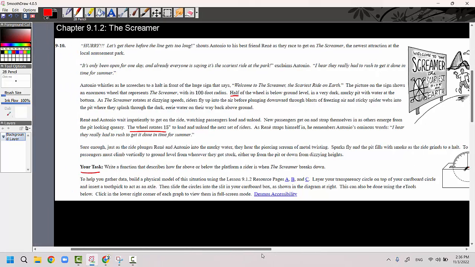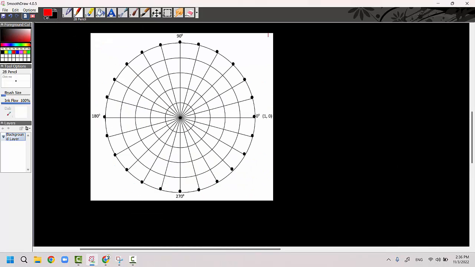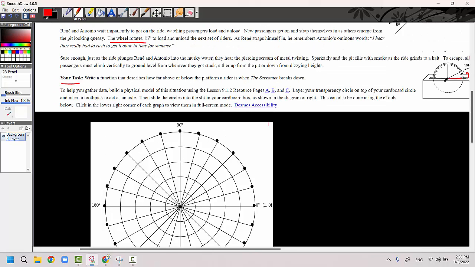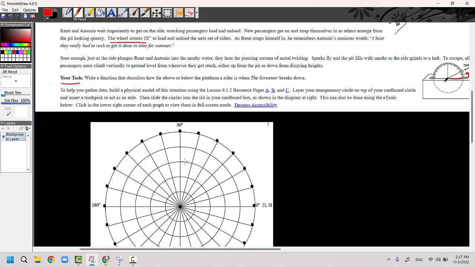So I'm going to pause real quick. I'm going to blow up this wheel, and we're going to figure out just how we can find out where these people are. So give me a second. And we are back. This is our wheel that is meant to represent the screamer. Now from here, I'm going to draw our attention to a couple things. First thing is that the screamer is a wheel that has a 100-foot radius, but I'm not going to make everything worth 100. What I'm going to do instead is scale everything down to 1. So everything's going to get divided by 100, so it's all 1. That's why this coordinate at ground level when you presumably board the screamer is 1, 0. Hopefully that makes some sense.